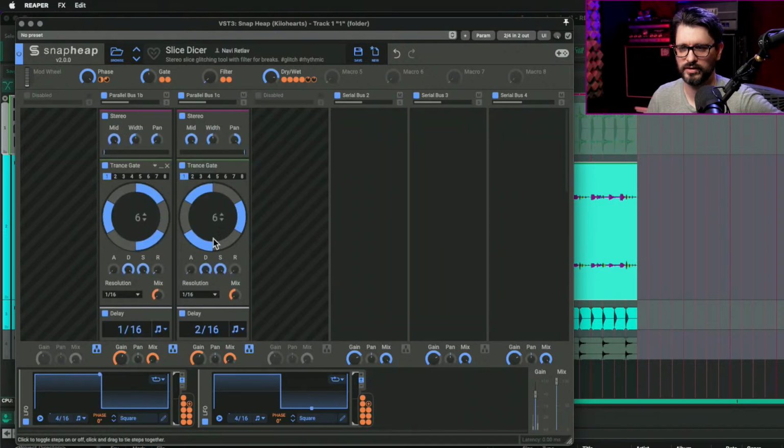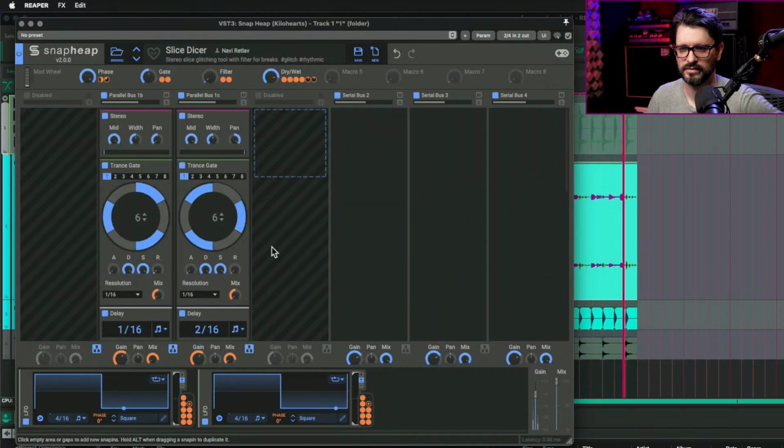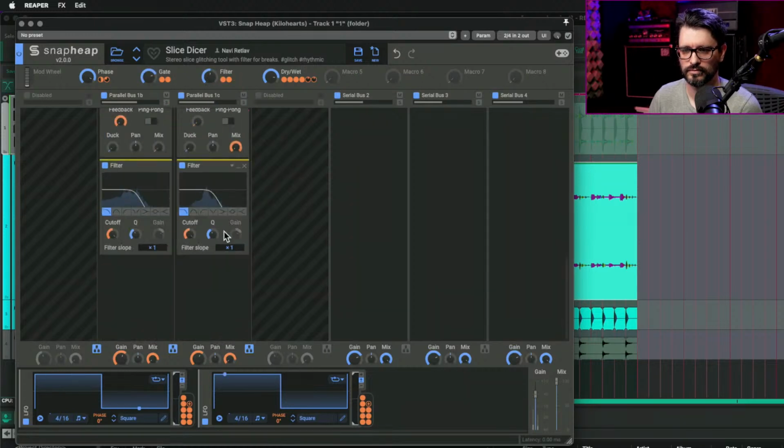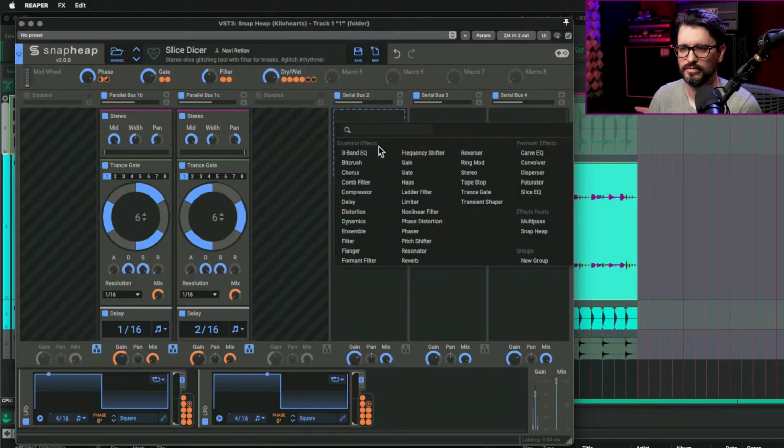This is 2 parallel buses. All right, and then resonators.